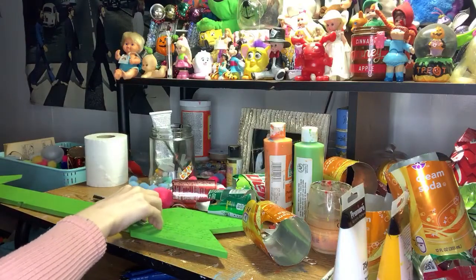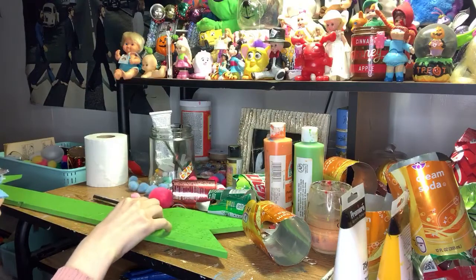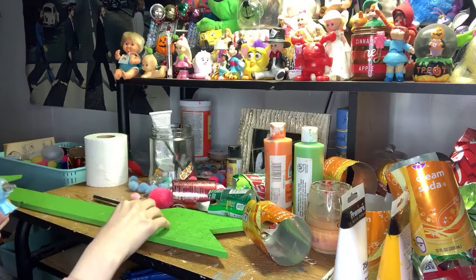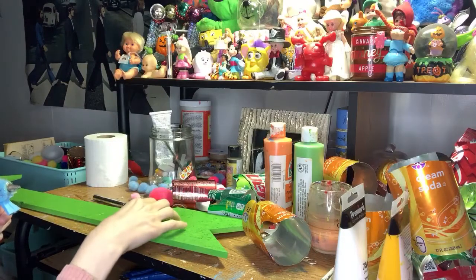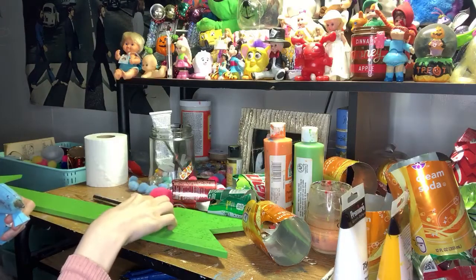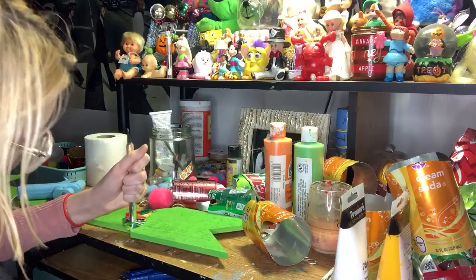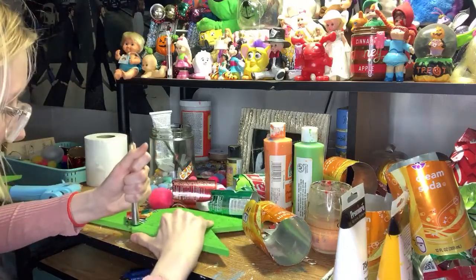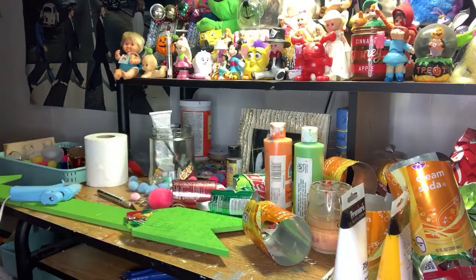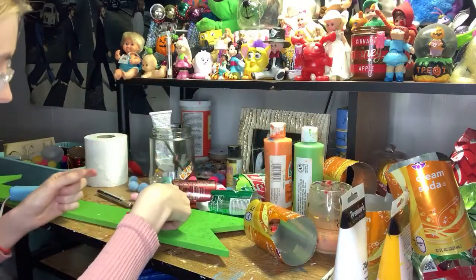So yeah, I'm just thinking if I put them all like this, and then I just put the other ones. I don't even know how I want the other ones to look. I guess we will get to it when we cross over it. But I just don't want to burn my hands off. Okay. Let's put that one right there, and I'm going to lean it over a little onto the side. Oh shoot. I should probably hold on to it while I'm doing this. Okay. Not bad. Here's a little Pepsi one.